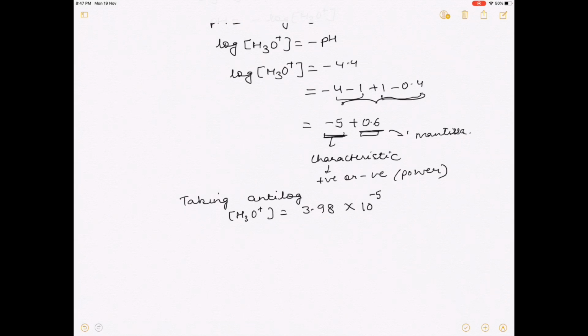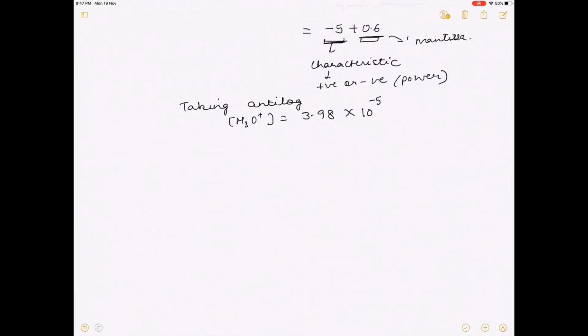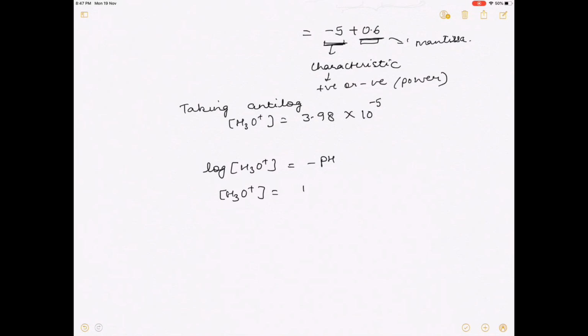Now in some countries calculators are allowed. So we can also find the hydronium ion concentration from pH using calculators. We will write down first the same way. Now this can also be written as 10 raised to the power minus pH. This is a rule of logarithm. If you want to remove the log, this will appear as a power, 10 raised to the power minus pH.